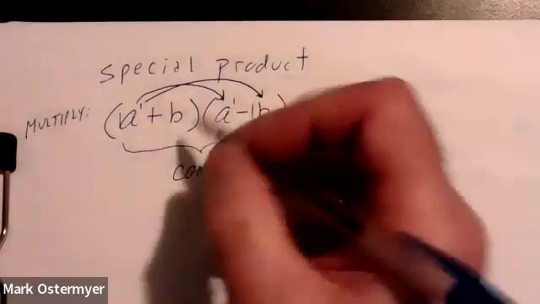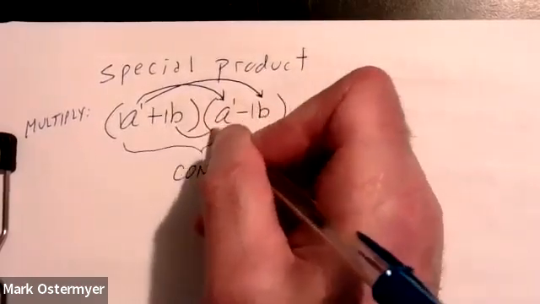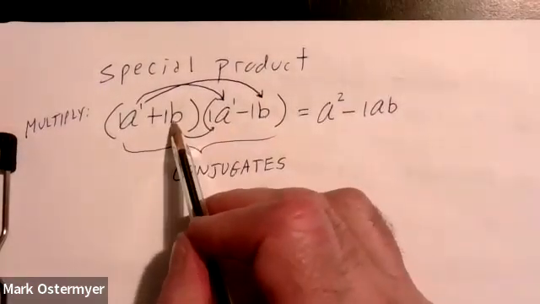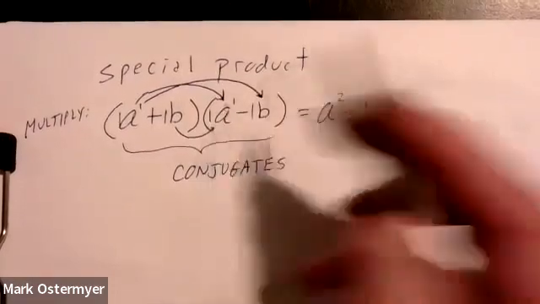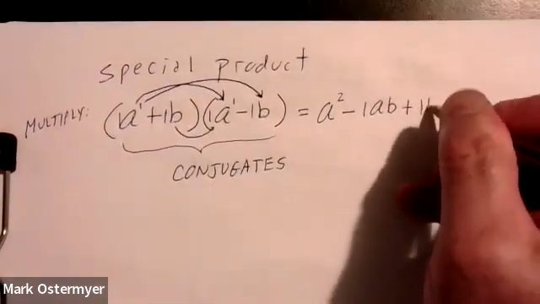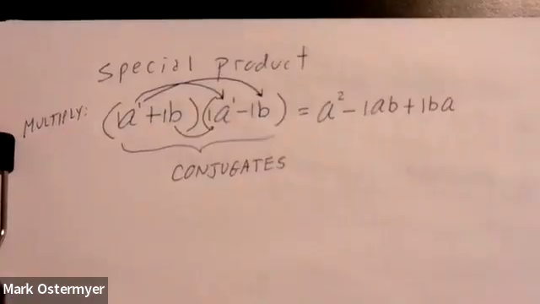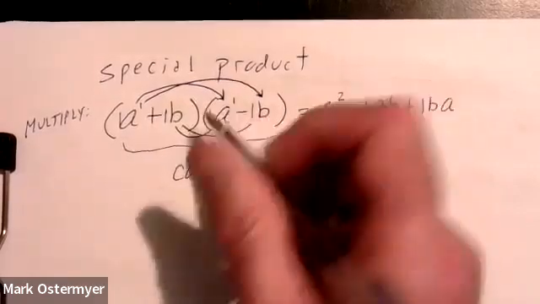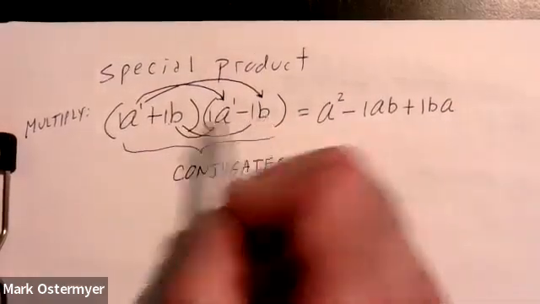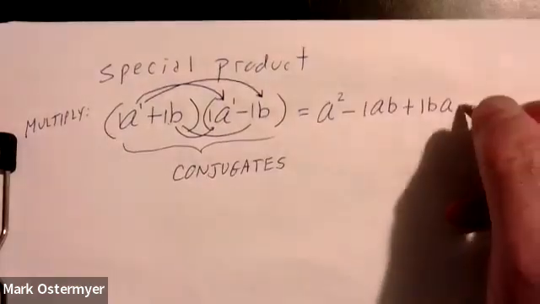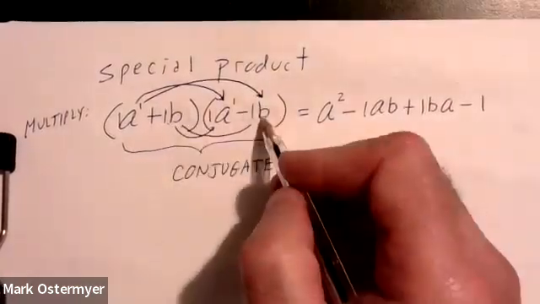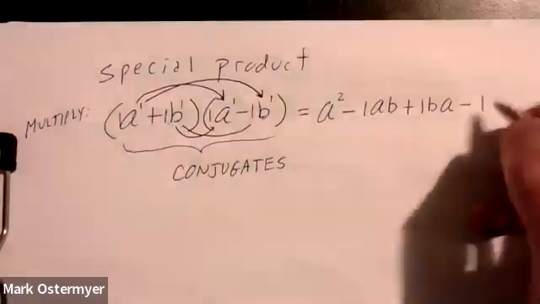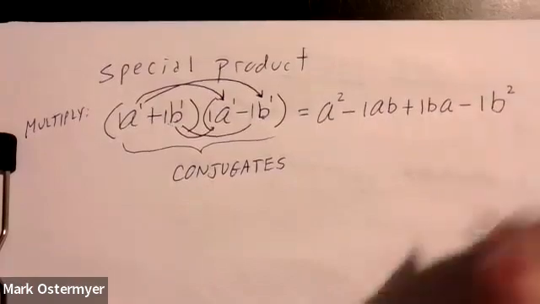Now the inner terms. What is 1B times 1A? What's 1B multiplied by 1A? Well, that's 1BA, correct? Plus 1BA. True? The product of the inner terms. Now the last terms. What's 1B multiplied by negative 1B? 1 times negative 1 is what? Minus 1. And B times B. What's B times B? B to the first times B to the first is B to the second.